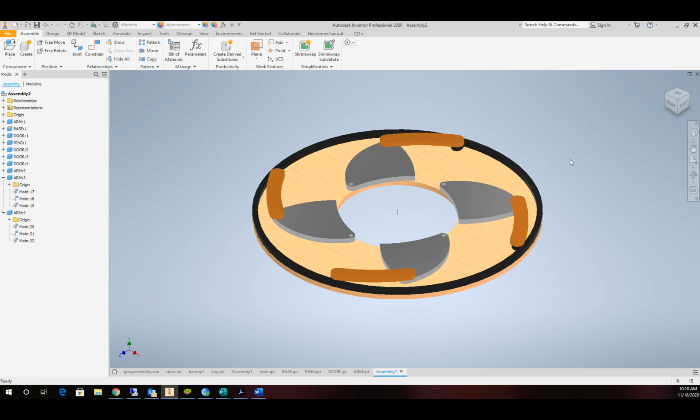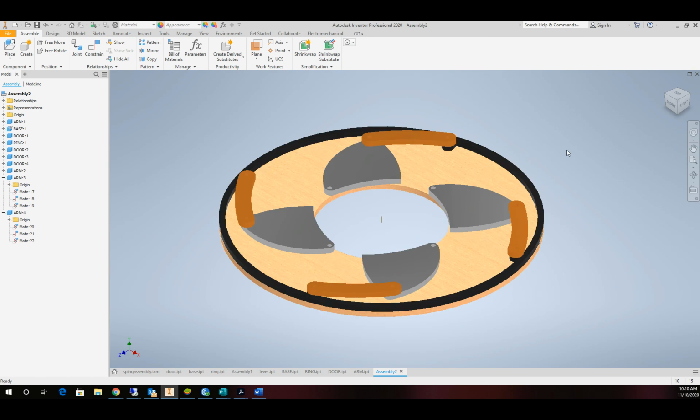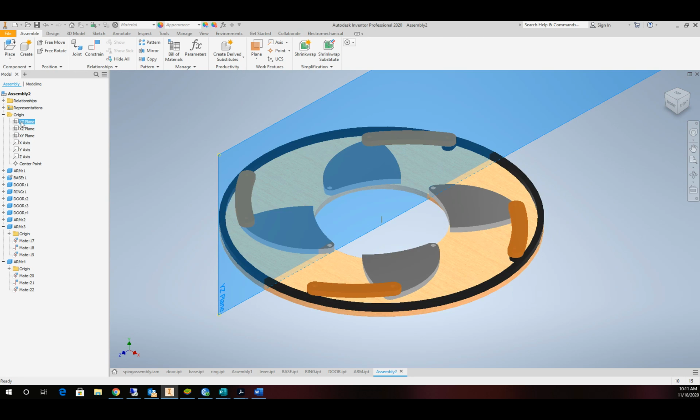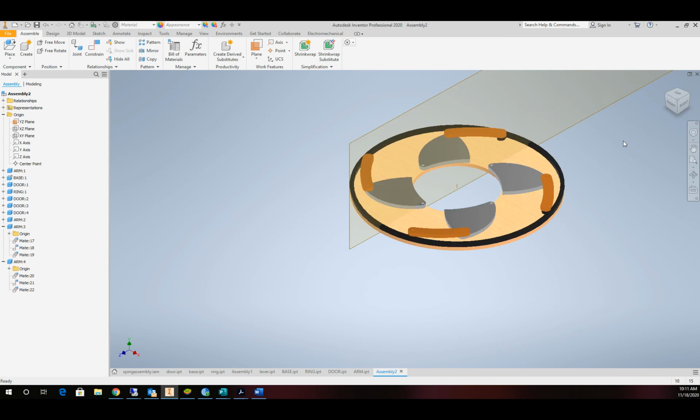All right, from here, just to make it function and move, everything has its degrees of freedom that we are hoping for. So we are just going to take the ring and make the ring move. So we have to figure out where we're going to do that from. So I'm going to look at my origin planes on my assembly. And that one will be fine. We just need one that's going up. I'm going to turn it visible so I can see it.